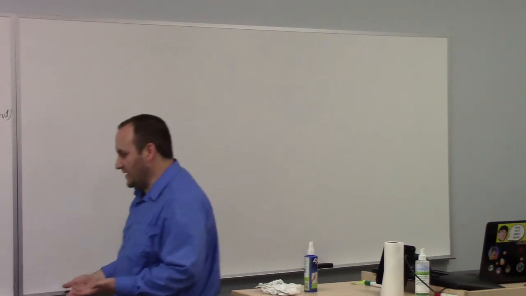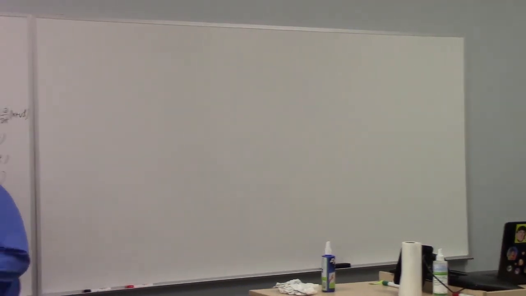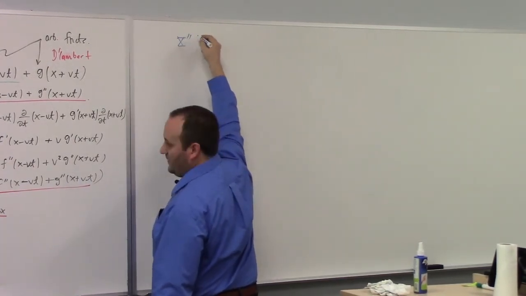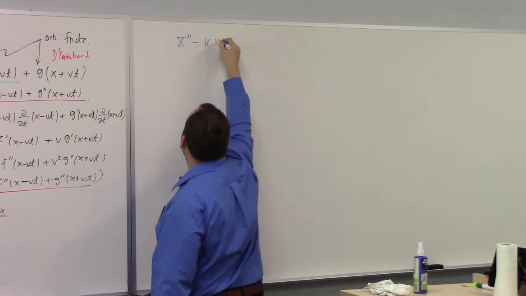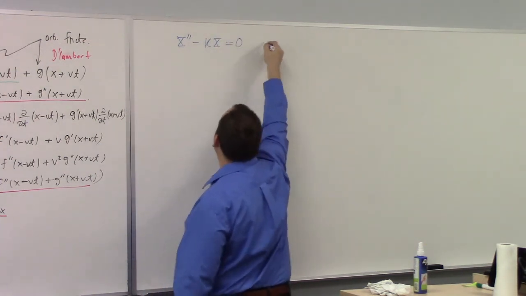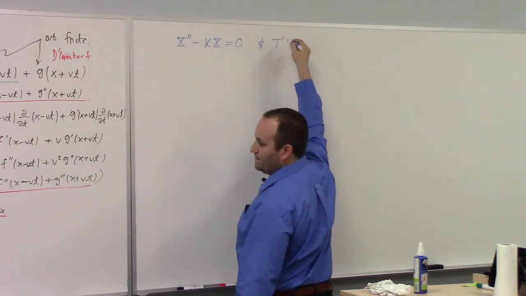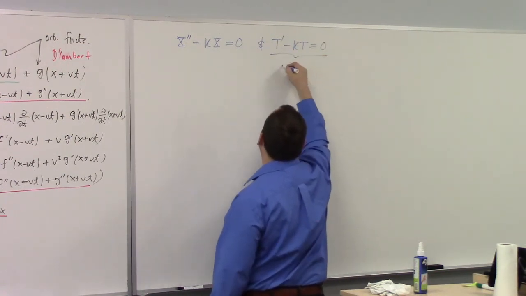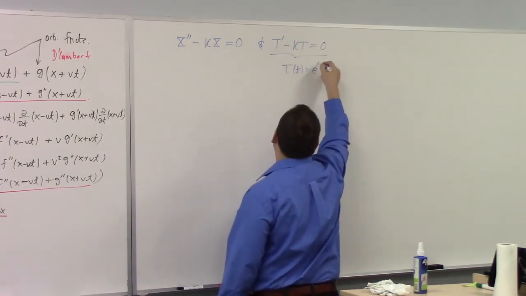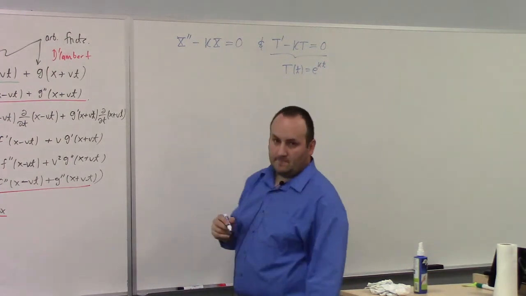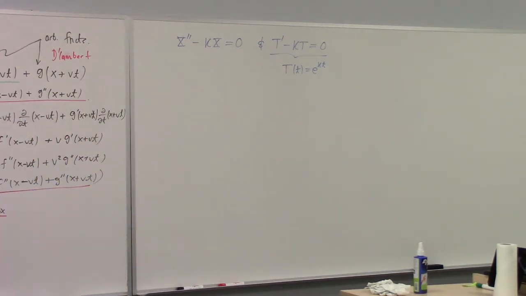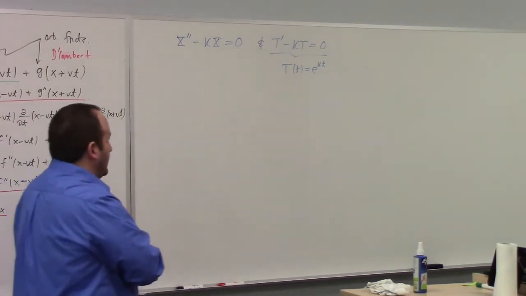So then what we have is two related ordinary differential equations that we have to solve. Apparently, separation of variables says we have to solve X double prime minus kX equals 0 and T prime minus kT equals 0. Now this is easy. We can solve that straight up. T of t is equal to e to the kt. Done. You could throw a constant in the front if you wanted to, but we won't, for reasons that'll become clear shortly. So we've got our time solution. There it is. Exponential dependence on time.